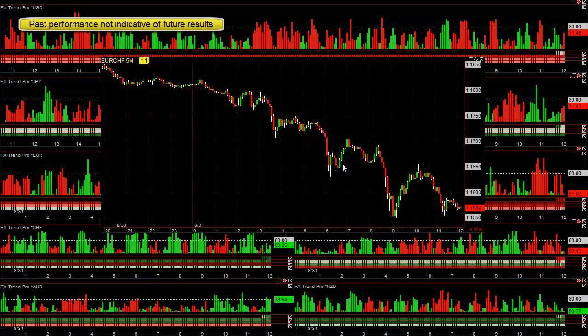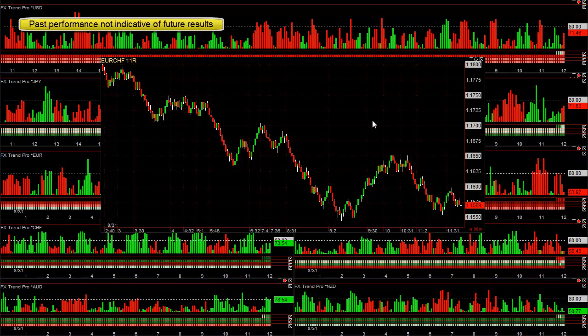So we'll go to 11 pips per bar chart, and now you have a little bit clearer price action here. You can see the counter trend trade here, and it just went straight down. So this bar chart's properly timed for this currency's normal volatility using 5-minute bars. If you want to use a 15-minute bar, it might be 16 to 18 pips per bar, and you can set that to anything that you want.